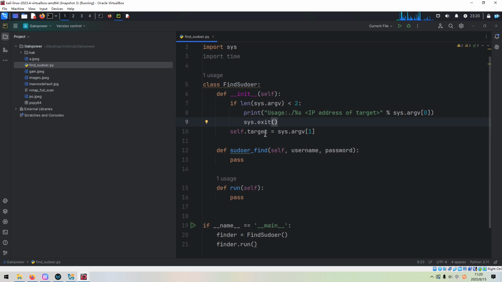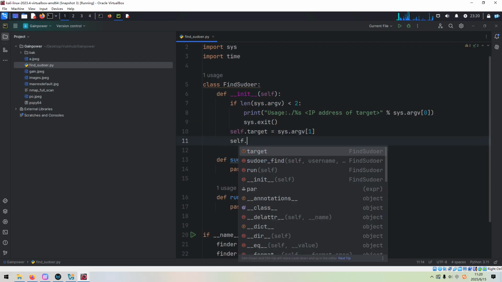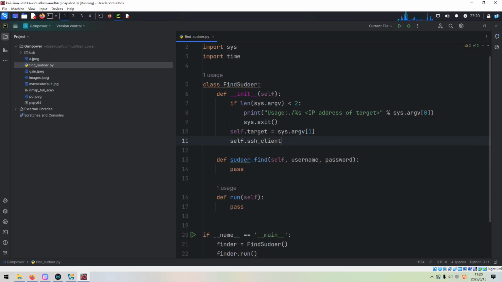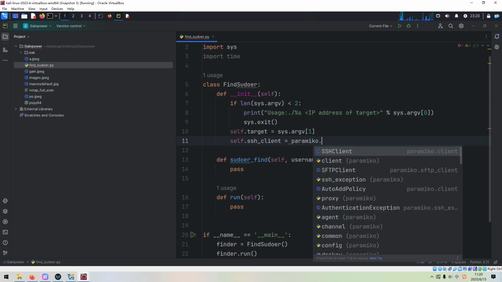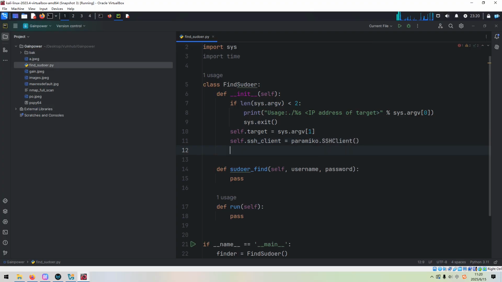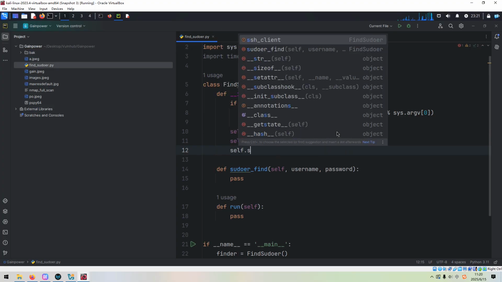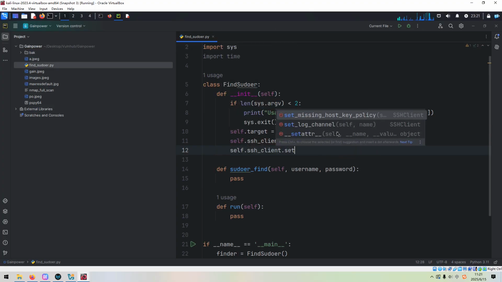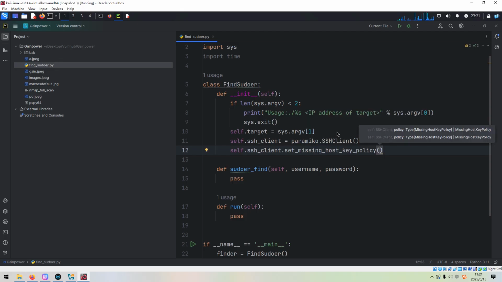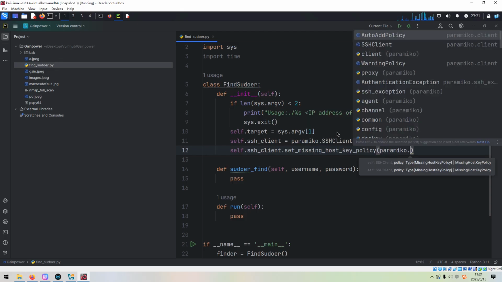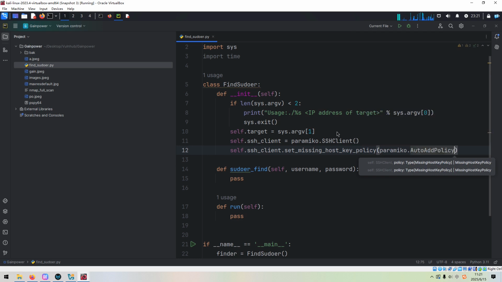If the user has specified the IP address of the target as we expect, then the program can go on. Okay. Next, we can do self SSH client, and we can initialize this class SSH client, and also SSH client set missing host key policy Paramiko auto add policy.